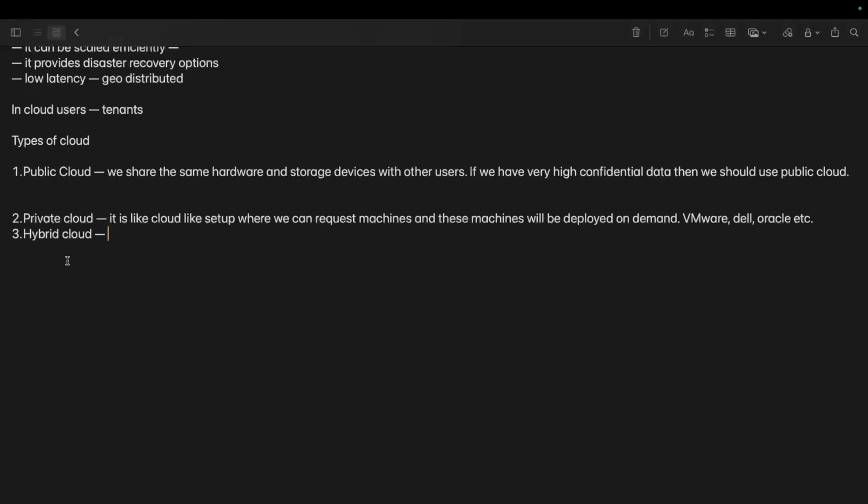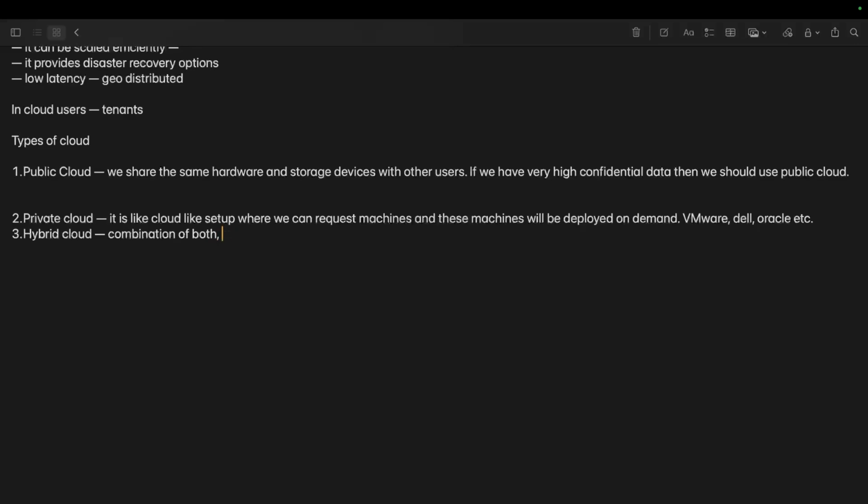So what is hybrid cloud? Hybrid cloud is nothing but a combination of both.